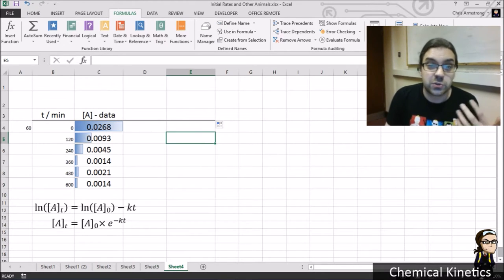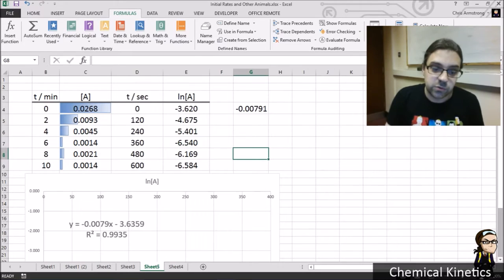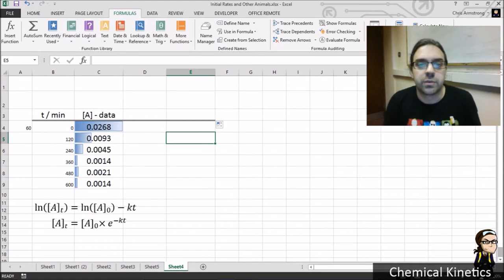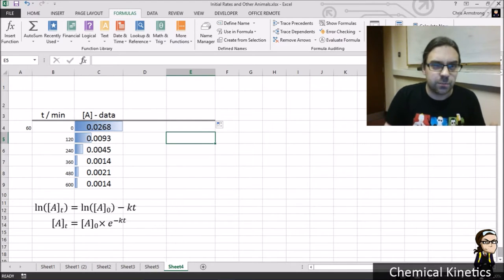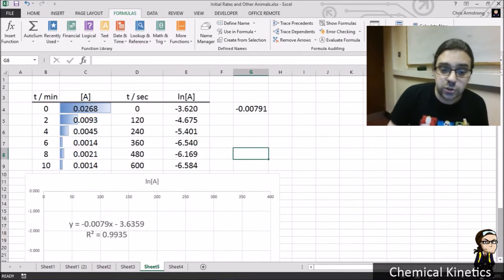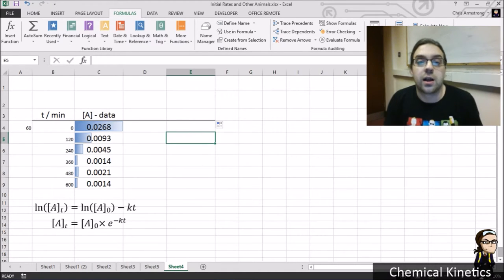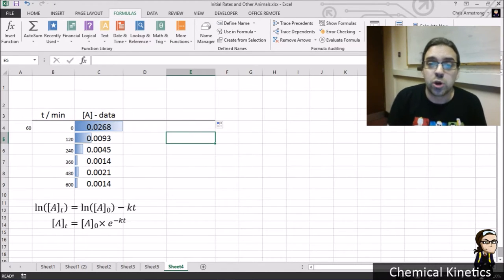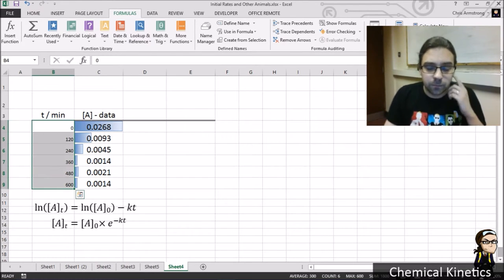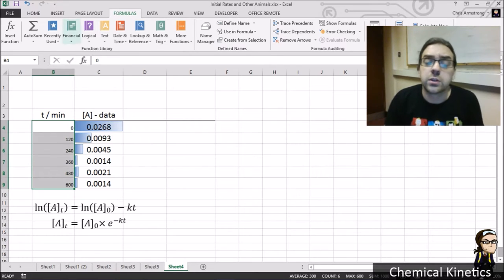So what we're going to do is try and replicate this result using a different method. It's going to sound a bit long-winded and trivial and a bit pointless, and to a degree, yeah, it is when you can do this version, but this is more extensible. If you've got more rate data and more complicated reactions, this is a lot more applicable.